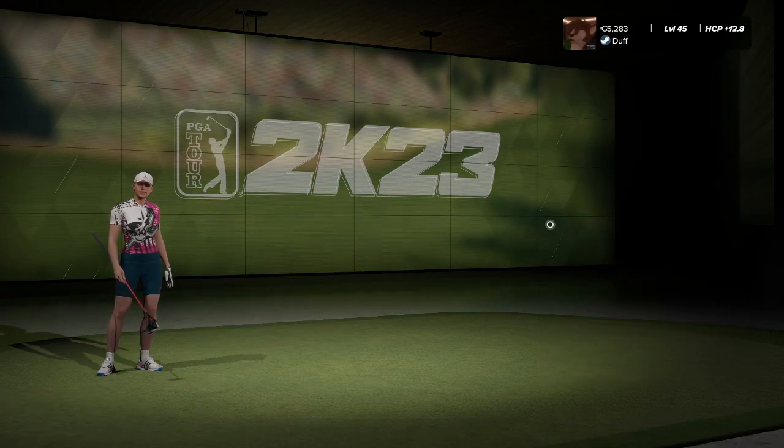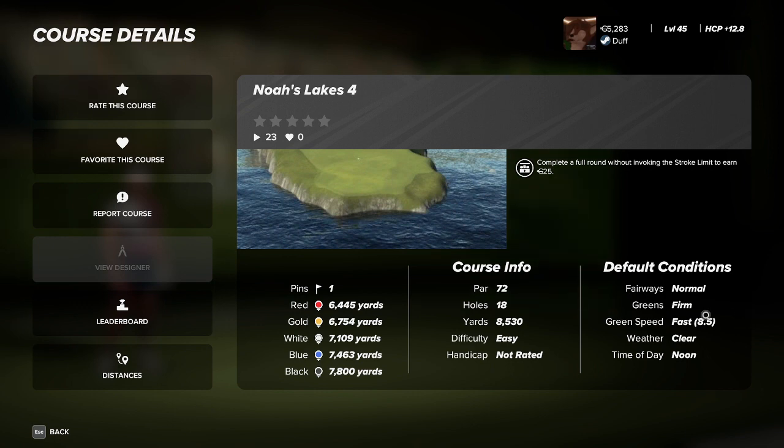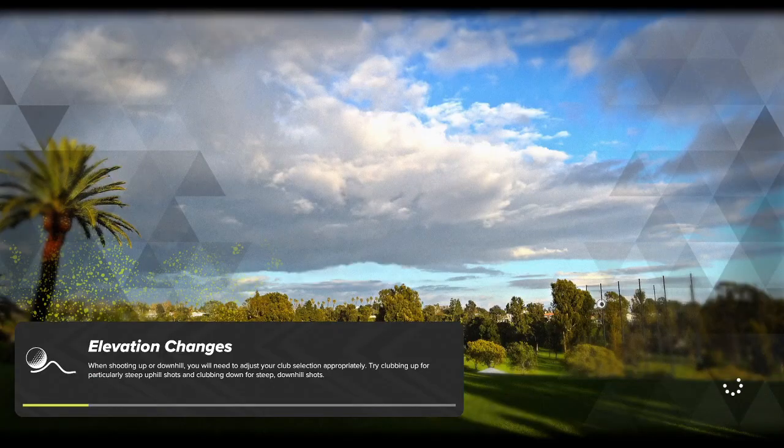Let's check out the course details really quick. Green speed is fast, so we'll see how that plays. I usually never go into fast. I always stay medium fast at the max. You have to keep very flat greens to be able to work with anything up there in the fast range.